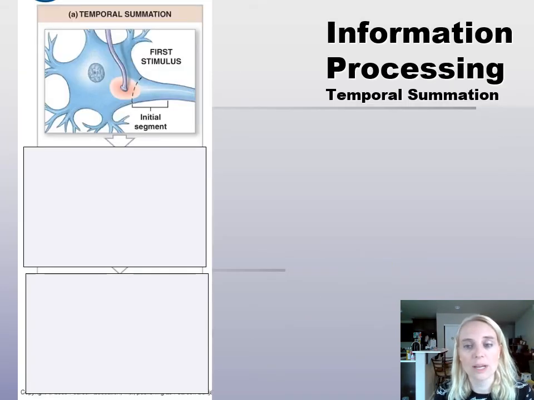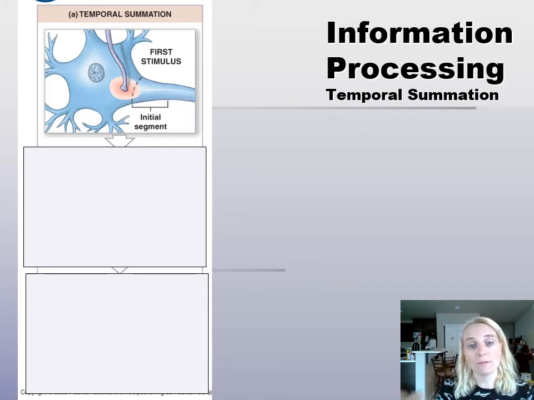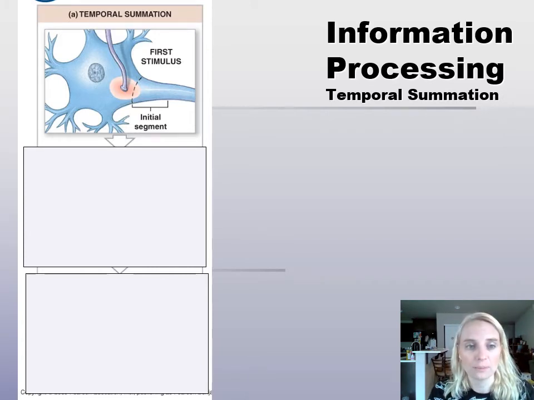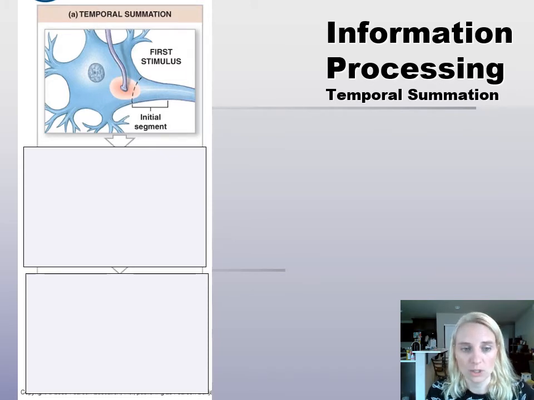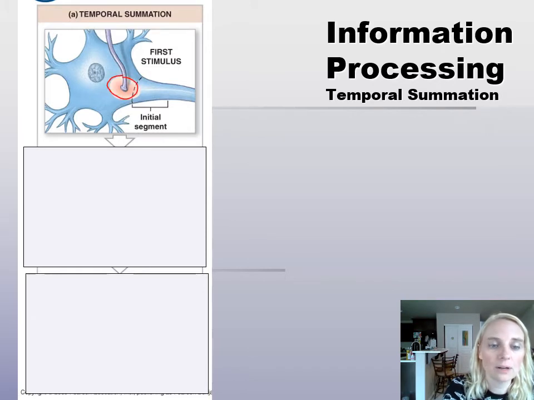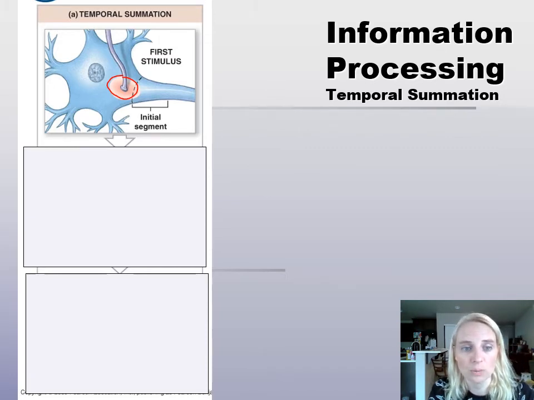The next thing to look at is summation. So far we've been talking about just one arrival of a stimulus. In reality, your brain, spinal cord, and systems are complex — it's more than just one signal showing up. Let's say we have signals showing up one right after the other, but each one by itself isn't enough to trigger an action potential. Here we have our first stimulus — a graded potential coming in on the chemically gated channels of the cell body — and here's our initial segment where we'd be able to do our first action potential.